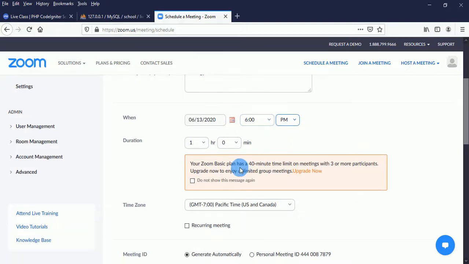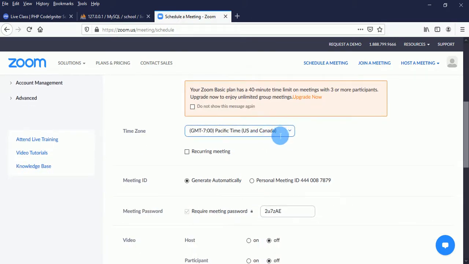Now the duration, because we are using the free version, the maximum length of the meeting that we can create is 40 minutes. Of course I am going to click on 0 for 40 minutes, because this is the hour and this is the minute. If I select one, it means I am saying that I want to create 1 hour 50 minutes, but the opportunity given to us is that the maximum length of a meeting must not be more than 40 minutes. As a result of that, I am going to click on 0, and here I am going to click on 30 minutes. Invariably you can only stream for 30 minutes because the option for 40 is not there. I cannot even type, so you just have to select from the available options.